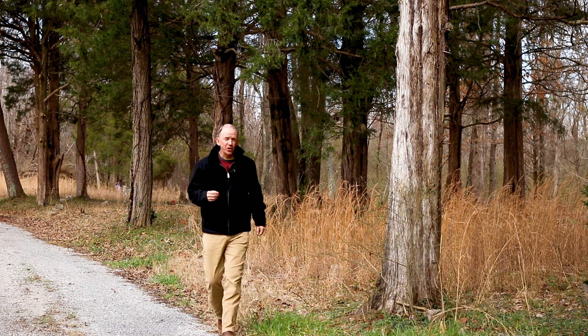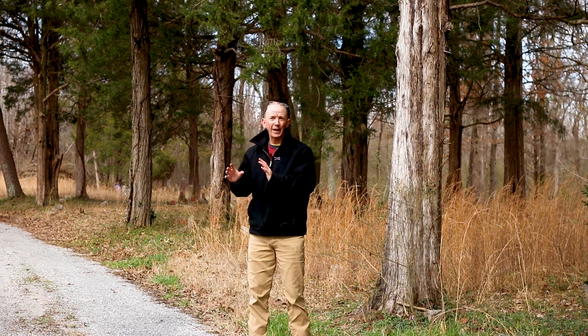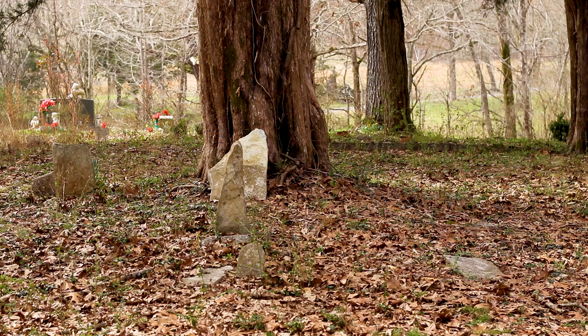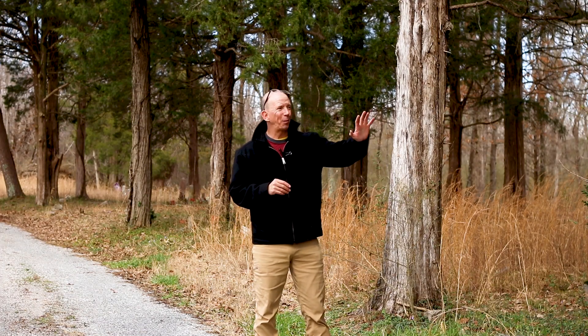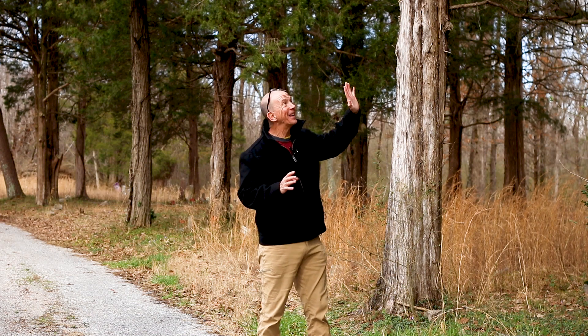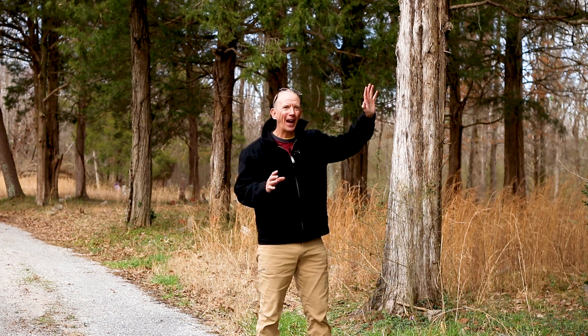As I'm exploring Garrison Cemetery, a local gentleman and his wife were here visiting their son. They stopped to speak to me and let me know that the limestone grave markers are in the oldest section of this cemetery. Those stones are very likely local because there is an outcropping of a very similar limestone not far from here. As I'm walking through, I can hear the sandhill cranes flying overhead, and I also hear a train in the distance. Not only do I enjoy the sights of a local cemetery and learning about the history, but I also enjoy the sounds that I know have been here for generations.